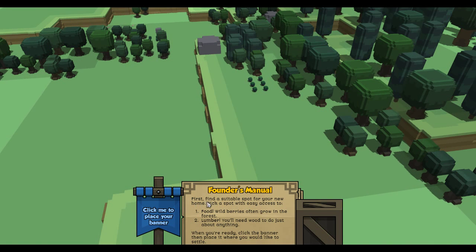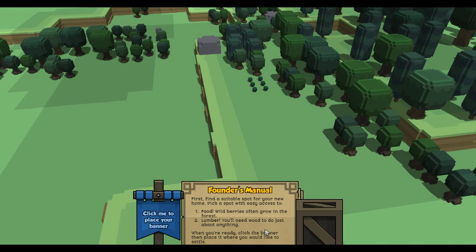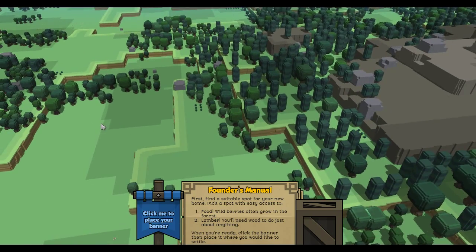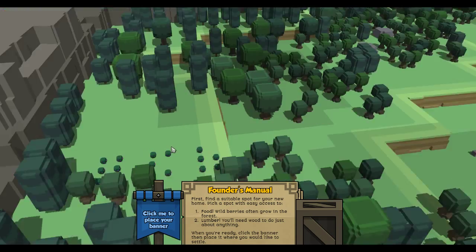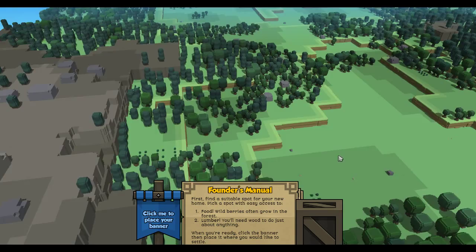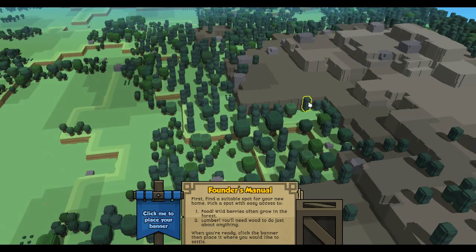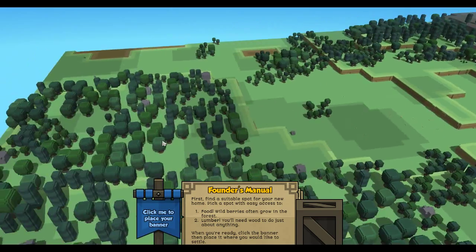Founder's manual. First, find a suitable spot for your new home. Pick a spot with easy access to food and lumber. When you're ready, click the banner and place it where you would like to settle. So we'll try to find a nice spot with some food and some... You can see food grow on these small berry bushes. So, berry bushes and trees. Let's see, we have a lot of berry bushes, but not so much trees over there.